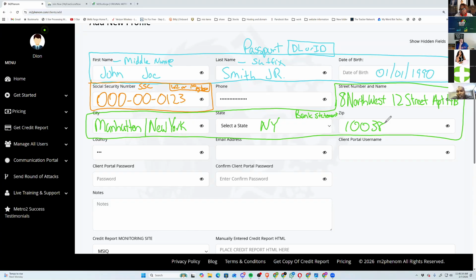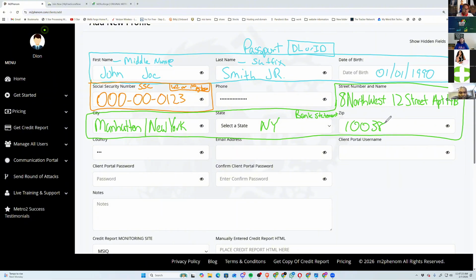Oh, that's why I color coordinate everything. So everybody that's putting ID, is there a light blue circle over city? That's why I color coordinate everything. So to everybody that wants to put Manhattan, what color is it supposed to be? There you go. Good job, Tara. Perfect. Good job, everybody.